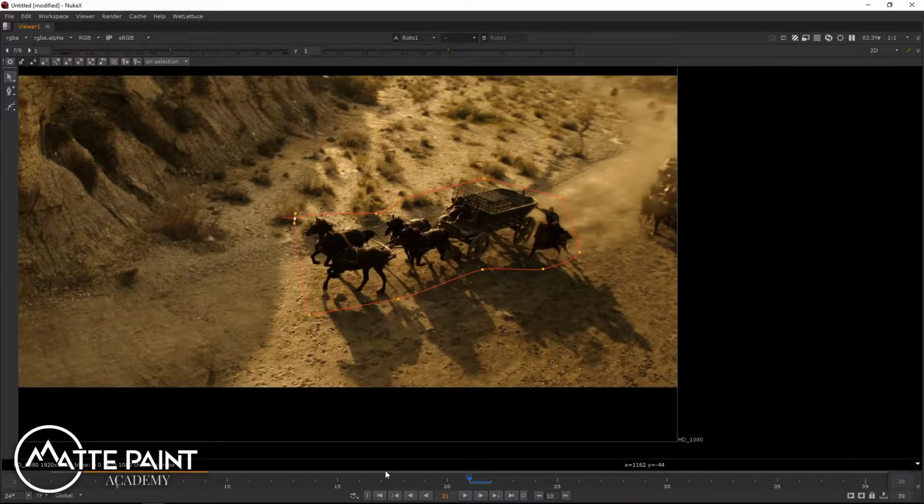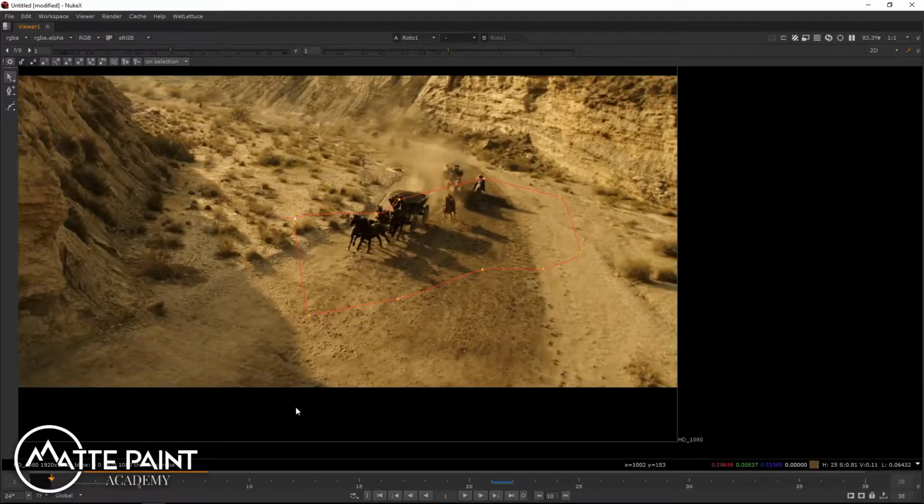Then I'm going to go to the first frame. It's just a really quick mat for us to use to tell the software not to look at that area.